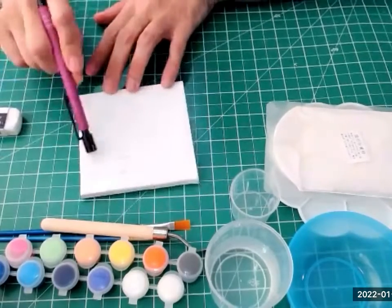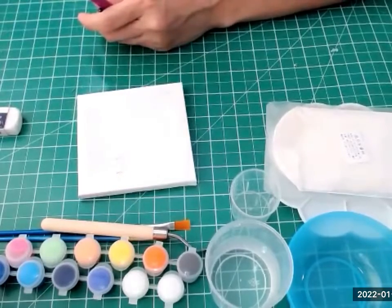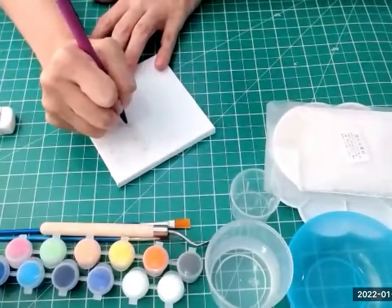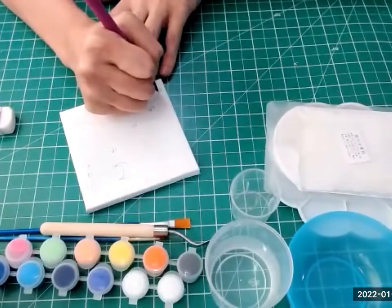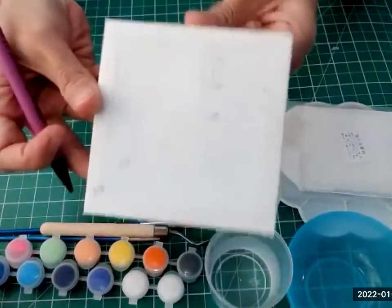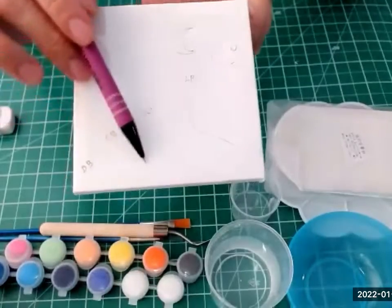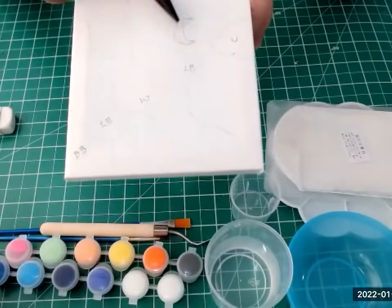Okay, so you know your colors, right? White, and then we'll need something blue. Okay, no problem. So the first part here will be white, and then we have light blue, and then we have white, light blue, and dark blue. Not too dark though. So you can see on the picture. So cloud is white here. The background here is light blue. And then you have a layer of white clouds, a layer of light blue clouds again, and then the darker blue clouds, which is further away. And then the moon will be yellow.